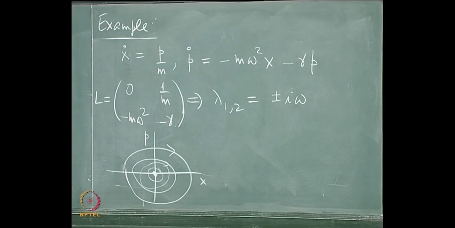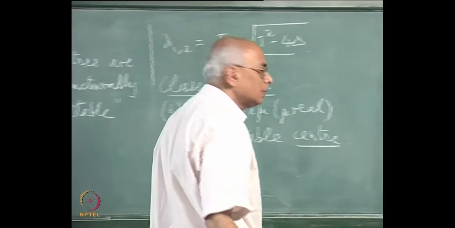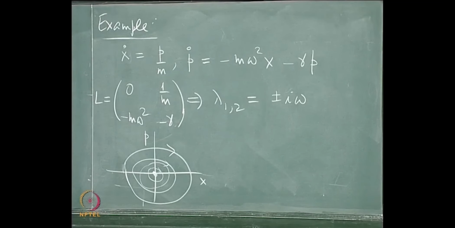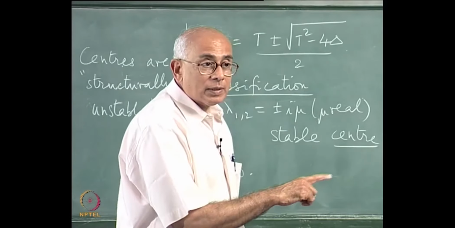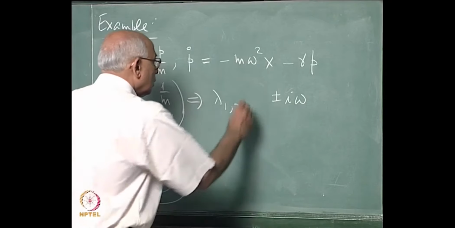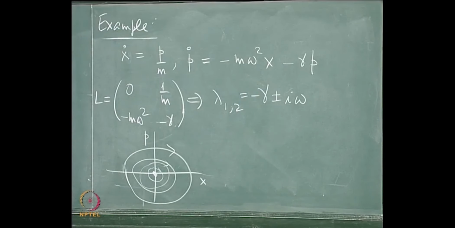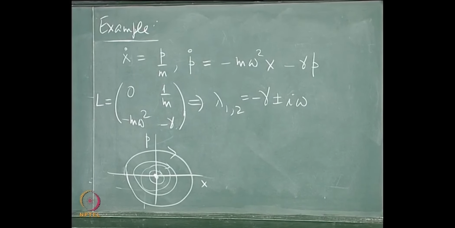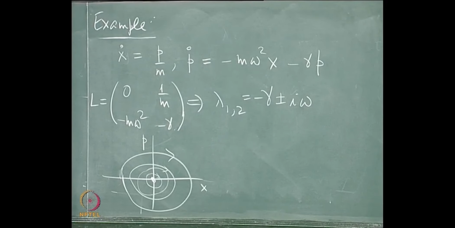What happens to the eigenvalues? What are the eigenvalues of this? They are minus gamma plus or minus i omega, and therefore the eigenvalues do not look like this at all. What sort of critical point is the origin now? Asymptotically stable spiral, provided gamma is positive, provided the friction acts as a retarding force. If the friction does not act as a retarding force but pushes you along in the same direction even further, if there is positive feedback, then of course it becomes unstable.